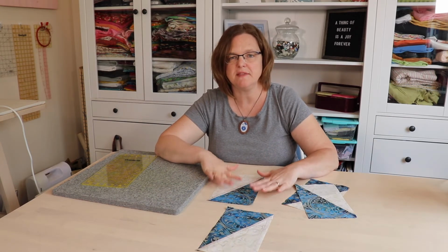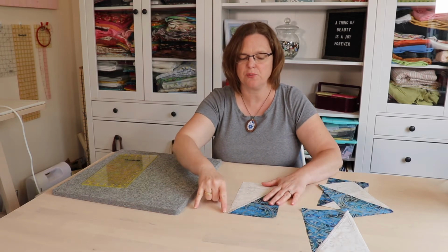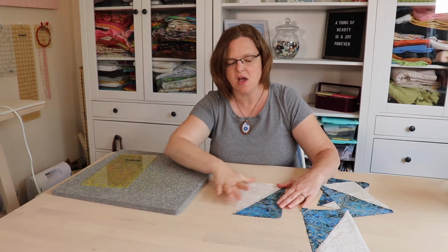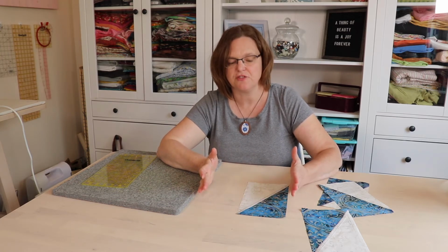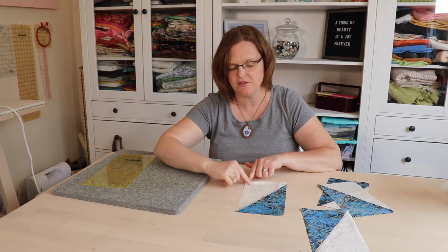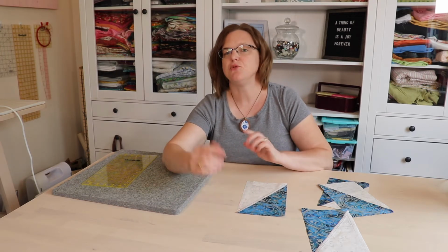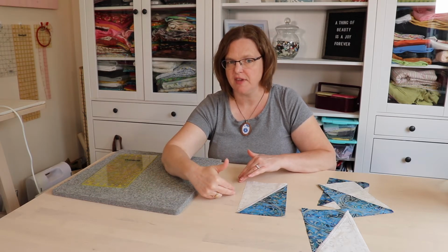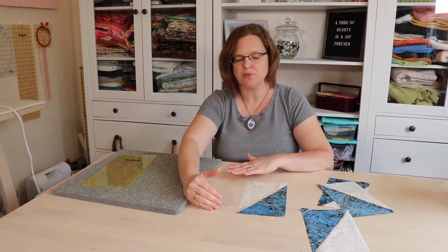And now we want to make these into squares. So we're going to add another strip of background fabric onto the side to make it a square shape. Now the one thing to remember with these modern pojagi seams is that you cannot just add 1/4 inch to find your seam allowance. The seam allowances are different.